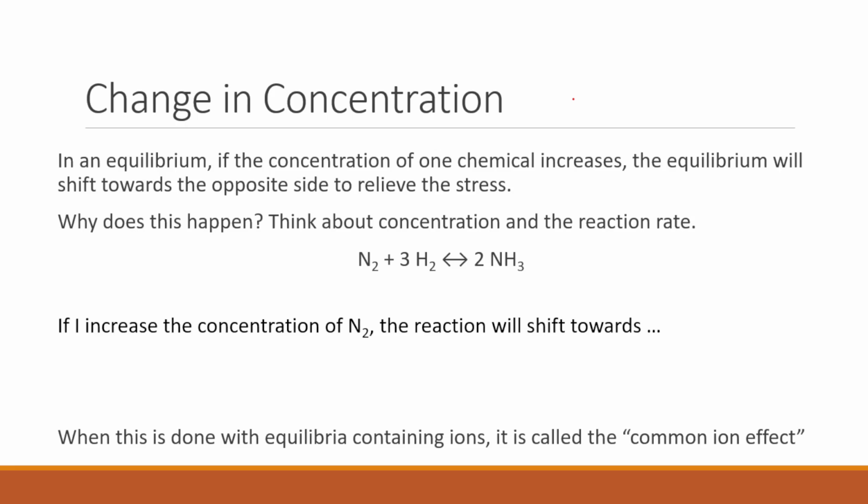The first is changing concentration. If you increase the concentration of a piece of an equilibrium, the odds of that substance colliding and doing the reaction that it's involved with gets higher. We know that in order for a reaction to happen, the involved pieces need to collide at the right angle with the right amount of energy. And we talked about adding more of one piece will allow that reaction to speed up.